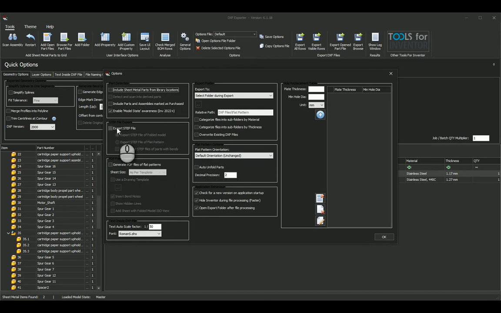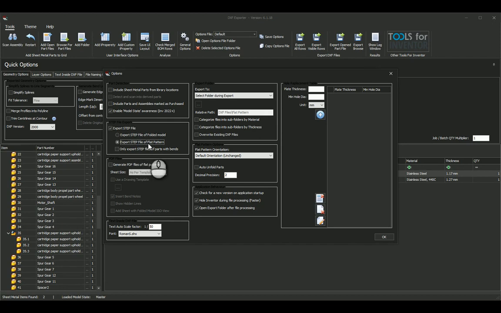So step file exports. I can export step files, export step file folded model, or export step file as a flat pattern. Okay, so this is quite nice. In my previous video, I said you can only export it out to SAT file, the flat pattern in Inventor. So my workaround was to export as a DXF, bring it back into Inventor, and then create that as the flat pattern DXF, and then just extrude it so that I've got that flat pattern, and then save it as a step file. So there we go. Export step file of flat pattern.